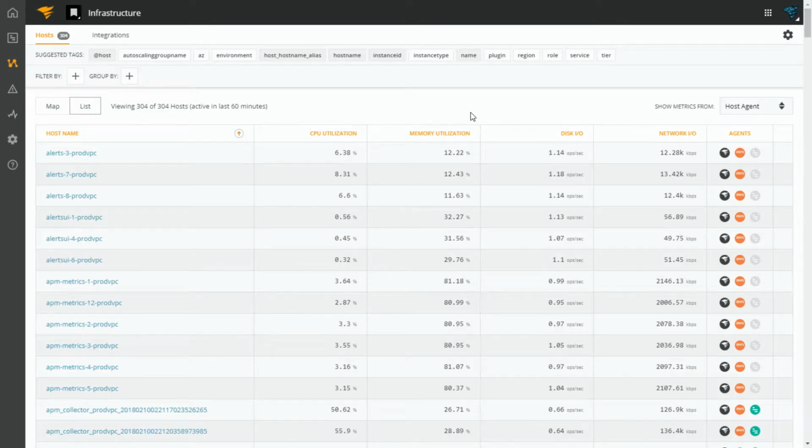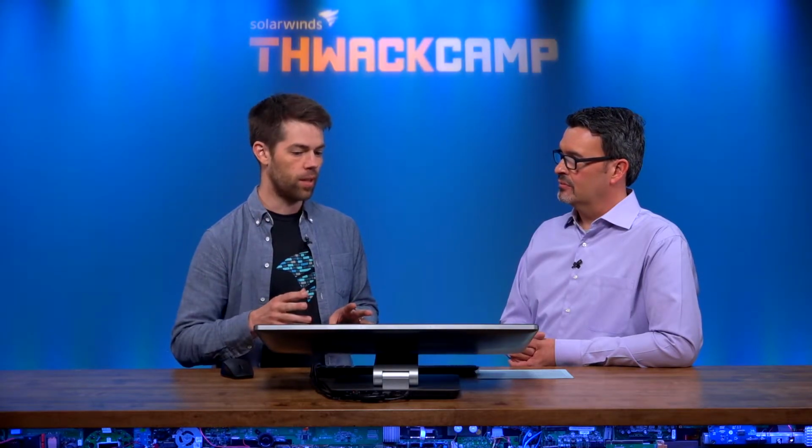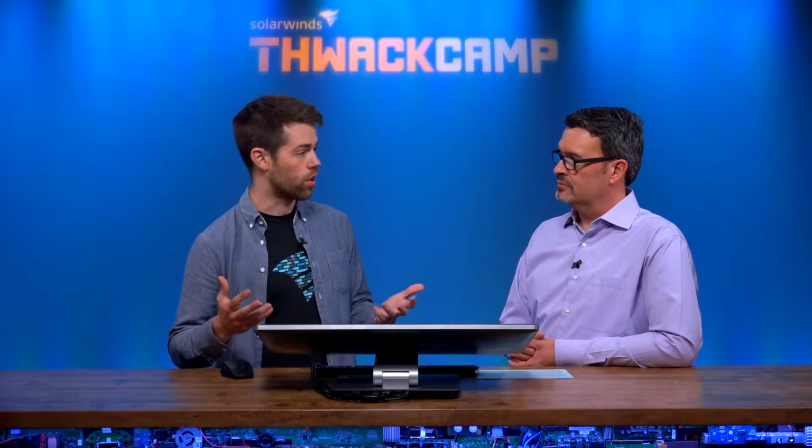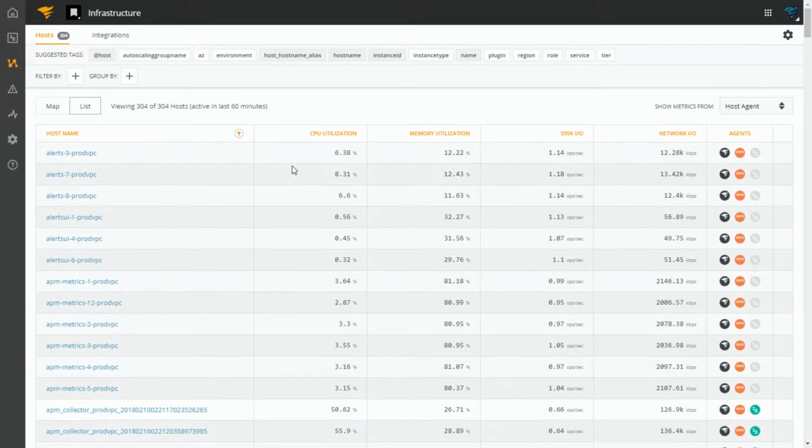Okay. All right, so let's take a look here. Whether you're using SAM, AppOptics, which is what we're looking at here, NPM, or just CloudWatch metrics, Graphite, whatever it is, you're going to probably start by looking at the performance of the actual infrastructure that everything's running on. So here, for instance, we're looking at all the different hosts that make up a particular production environment, and all the different applications that run on top of this. We're pulling in data from a number of different sources, but our KPIs are those basic indicators, kind of the pulse of the system, right? CPU, memory, disk and network I/O, and so on.